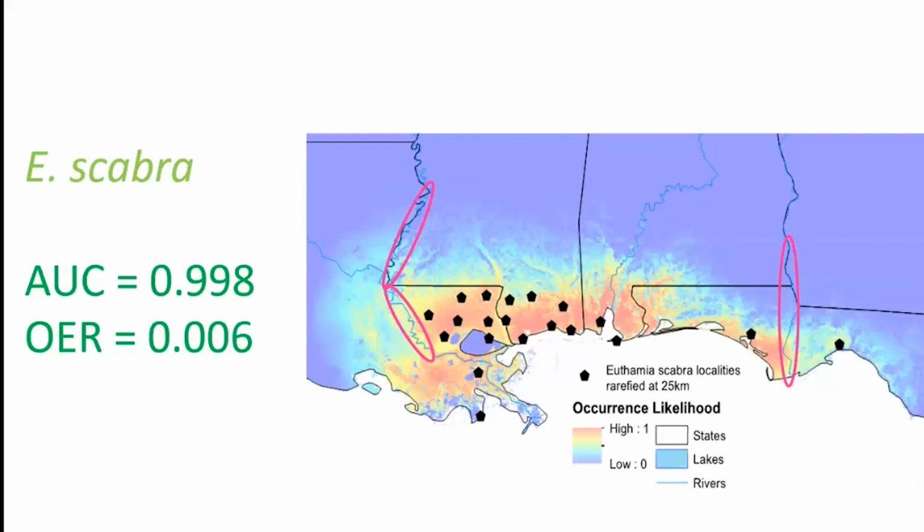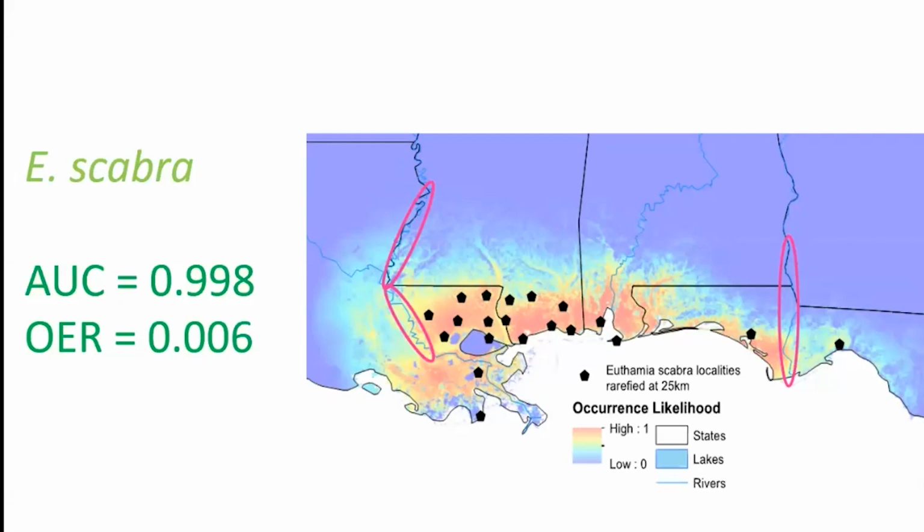And then likewise, there's this last species, Scabra, that's sister or closest relative to that Great Plains predominant species, Gymnospermoides. This one's also essentially bound by the Apalachicola River in the Florida Panhandle and the Mississippi River along Mississippi and Louisiana. More points do occur in the westernmost Florida Panhandle, and so there may have been some collection biases or skew a little bit too far near Louisiana, as that's where most collections have been in the last few years.